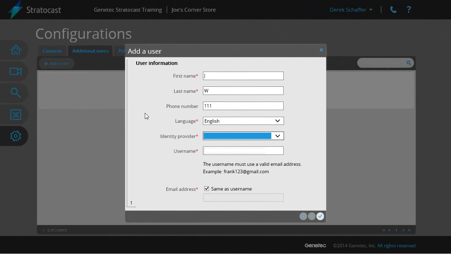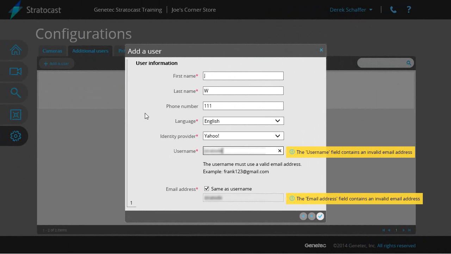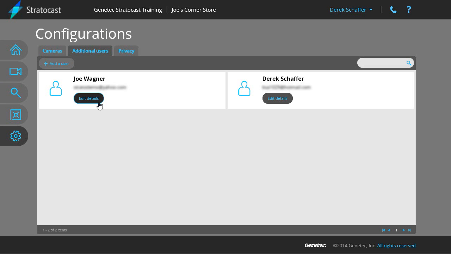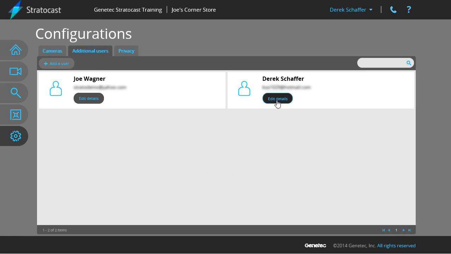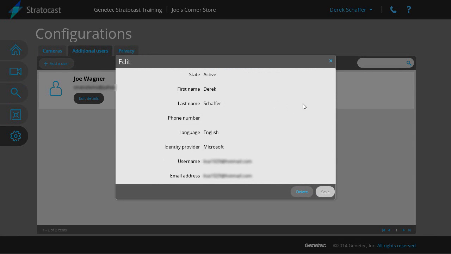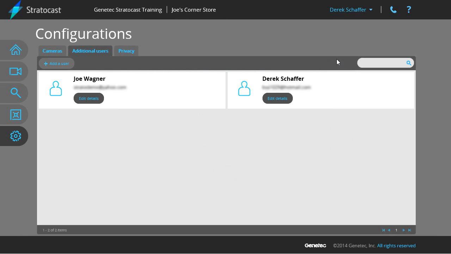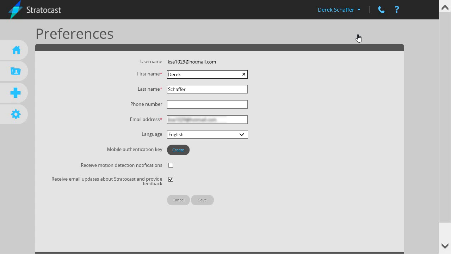Any information that is entered in the user creation fields, such as the first name, last name, and language preference, will be ignored and overwritten with the existing information. If the username is assigned to an integrator user or integrator administrator, the user information will have to be changed through the user's preferences from the integrator interface. To change your preferences, click on your username in the taskbar and choose the Preferences option from the drop-down menu.